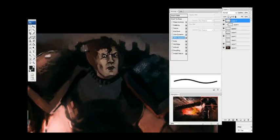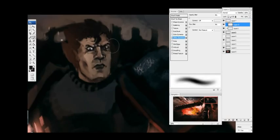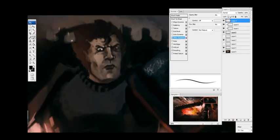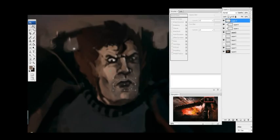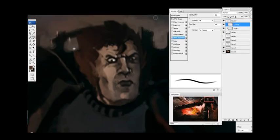So I'll go back in, try to add some bluish hues bouncing off from his armor onto his face. Move his mouth down a little bit. Just really playing with everything to see what I like. Right now I really think it's working a lot better than the other image with his face covered up.